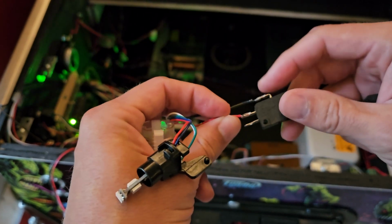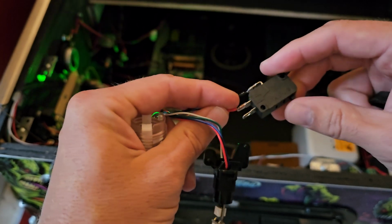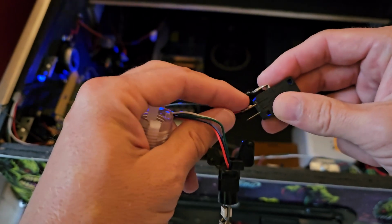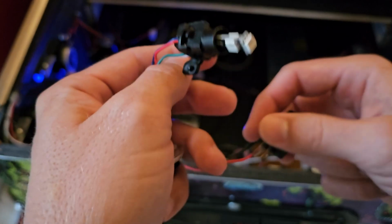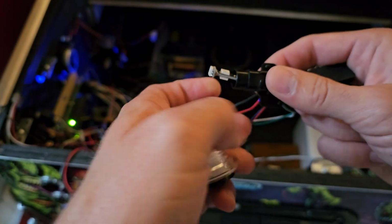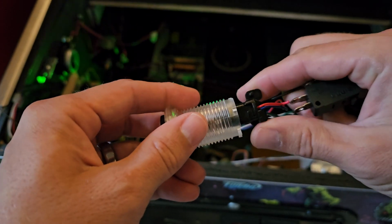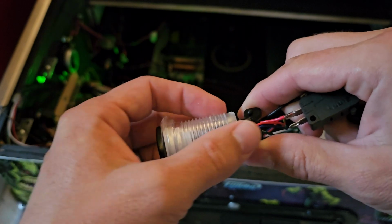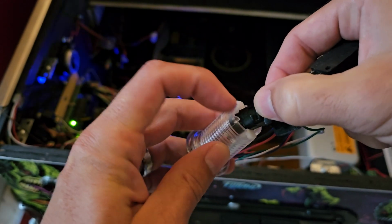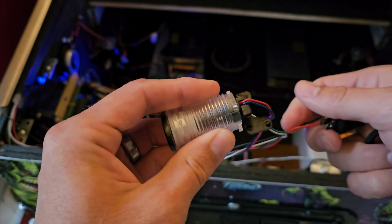I just solder them, but you hook up ground to the top, and then your switch, for it to close the circuit when you push the switch in, you need it on the middle pin. And then for the light, this mount actually goes right inside of the button, and you see how there's a keyed hole right there? Well, there's a tab right there. It goes into the keyhole, twists, and locks.